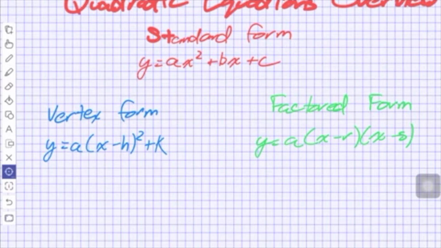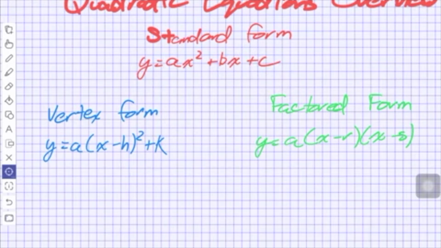Vertex form, which is great for graphing, and especially for looking at the vertex of the equation. And factor form, which is also great for graphing, but also tells you the x-intercepts of an equation just by looking at it in its algebraic form. So these three are extremely popular, and what we have to realize is they all represent the same equation. So I'm going to build a quadratic, and we're going to talk about how you can go back and forth between these forms and how they're actually the exact same thing.